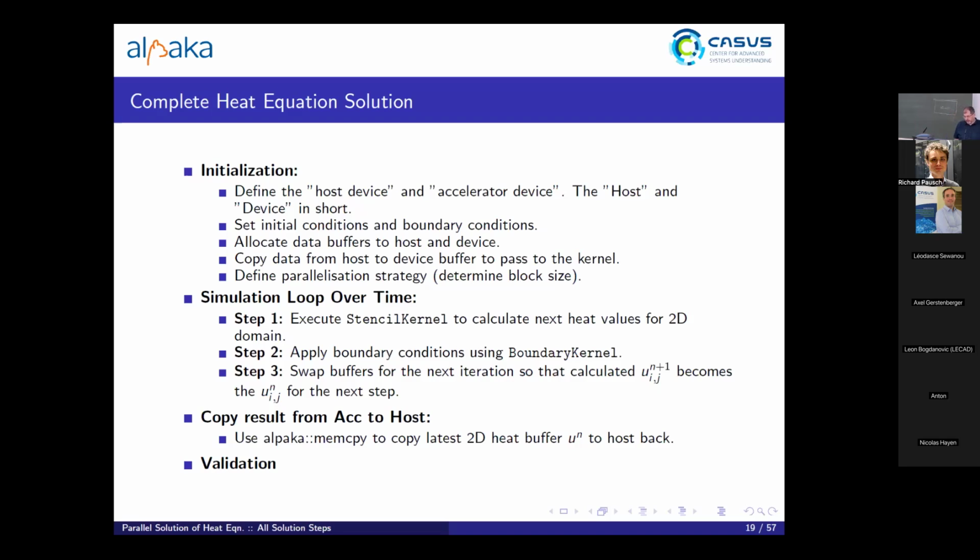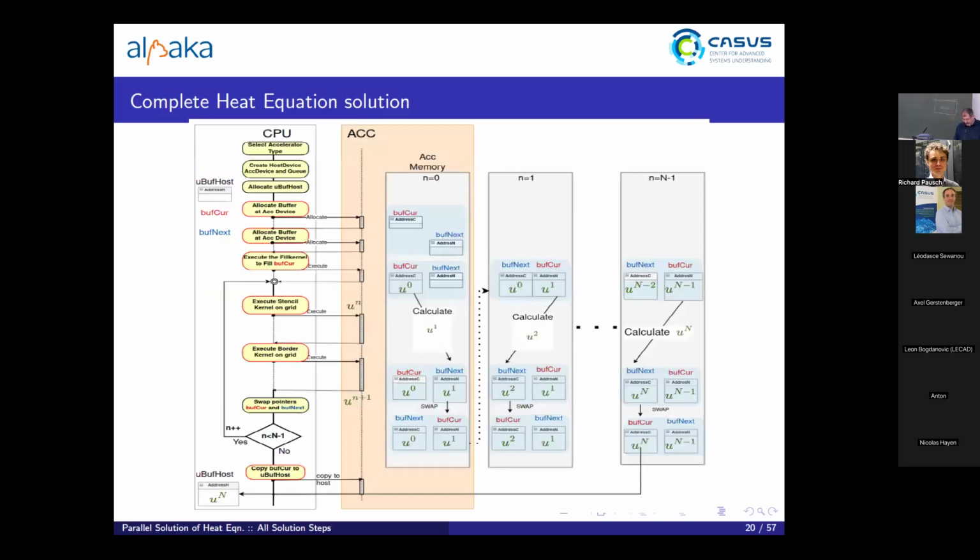Therefore, we are going to run the stencil kernel for a grid to calculate the next step, and this will be called in a loop. And we are actually using two buffers on the accelerator side. Let me explain why. We are initially going to allocate a current buffer and a next buffer in the ACC GPU.